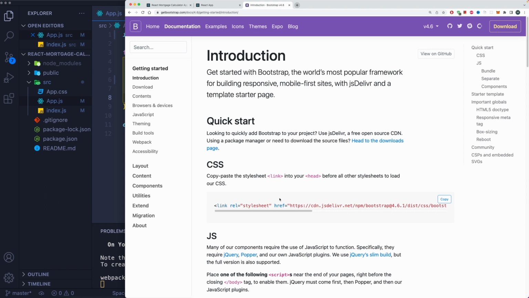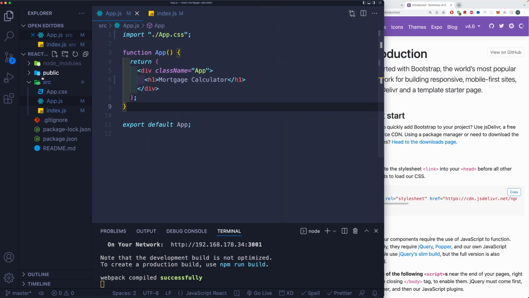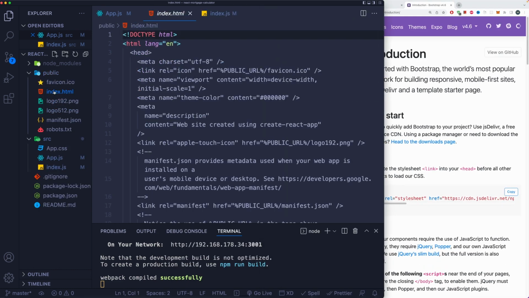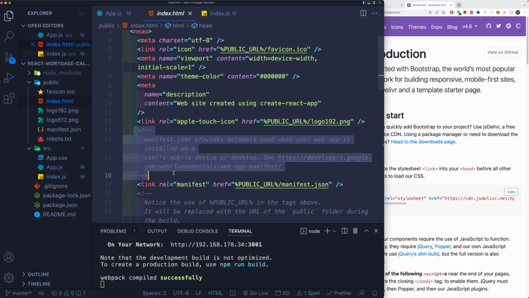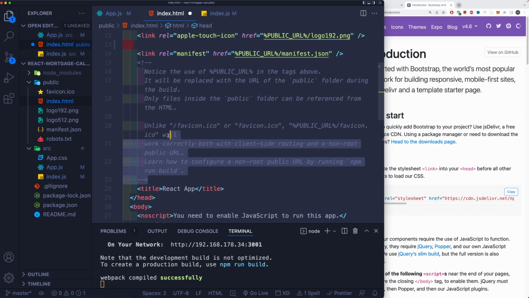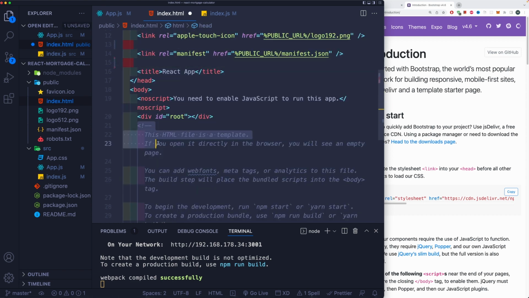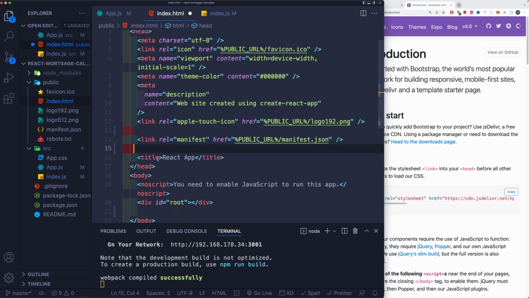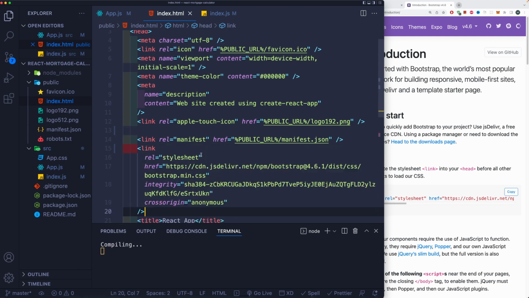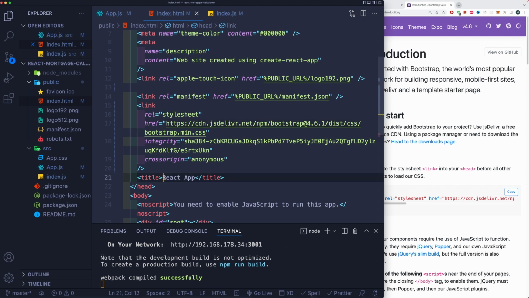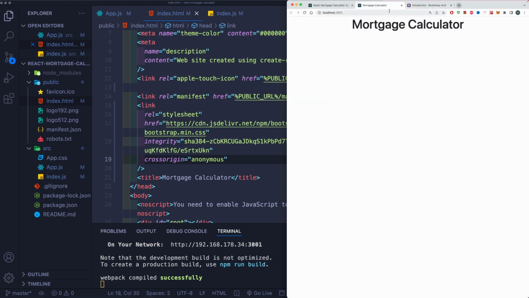Now, down here, you will see version 4.6. Click on this. Down here, you will have your CDN or your link. You just copy it. To make this smaller again. Go to public folder, and here index, and you can delete all of these comments. You don't need them. Let's just make a basic cleanup and paste it above the title. So whatever you wish to paste it in here, and change the title to mortgage calculator. Okay, now you should see also the title changing up here, and we can close now up Bootstrap.